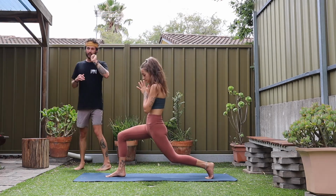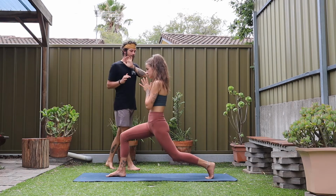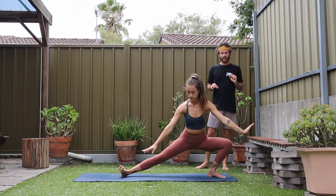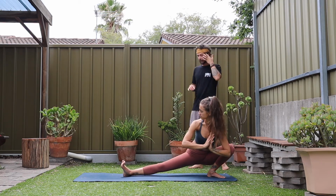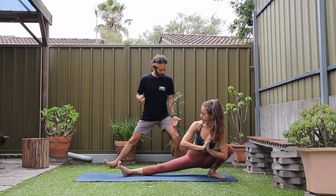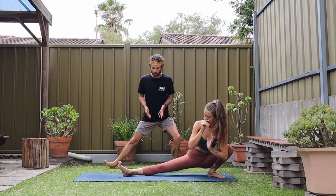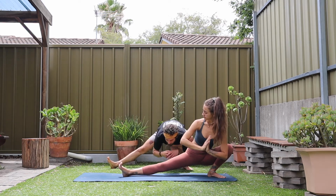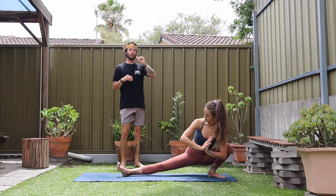Take one more breath in here again. Focus to that left hand. Skandasana as you breathe out over the left leg. Now you do not have to be as low as India. You can be up here, but as long as there's a bend through the knee, knees and toes are going in the same direction, you're building strength. I just don't want to see you down here and passive. Take one more breath out.